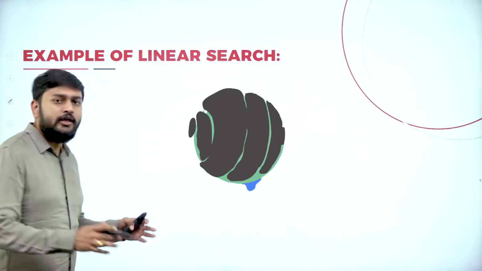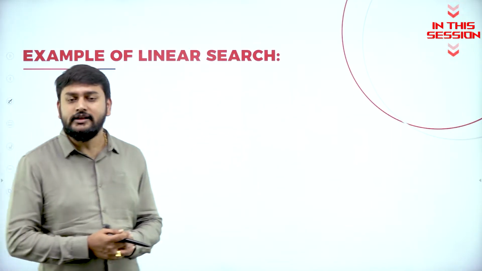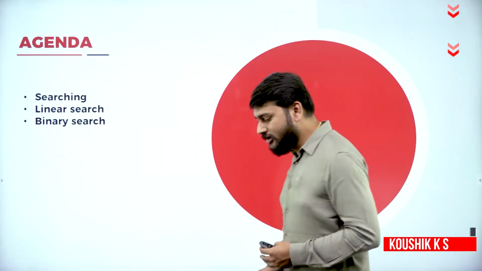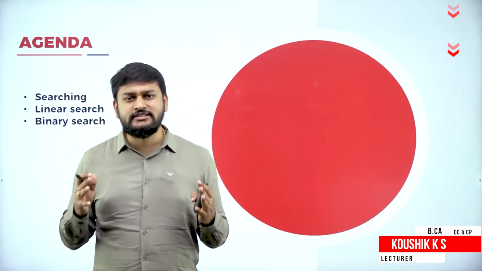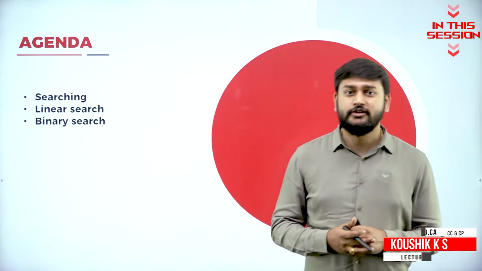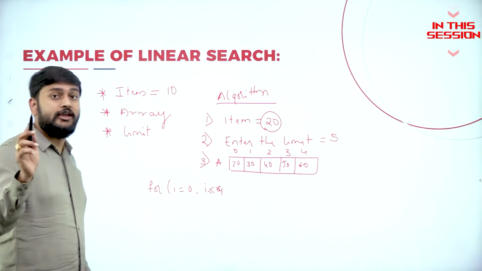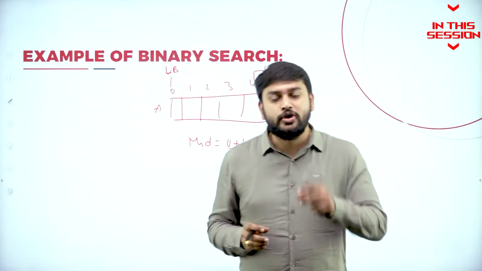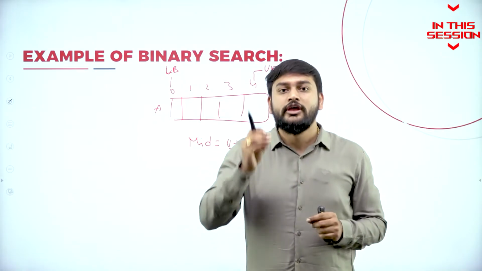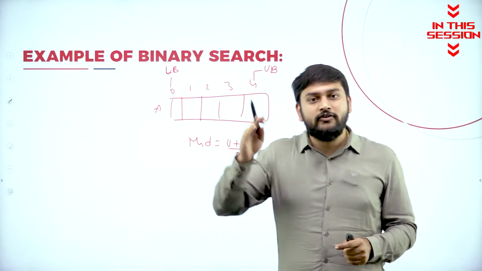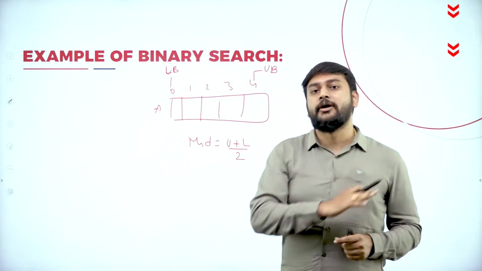Say for example, if I want to have a linear search, the basic needs, let me tell you. So in this session, I will be discussing what exactly searching is all about and what are the different types of search that we have. Okay, I should give 4. That's what you need to remember. Not supposed to give. Alright, so I will be comparing with the mid value. If the mid value is greater than the item, then I will make the mid value as a upper bound.